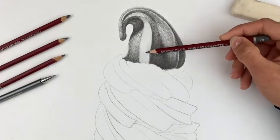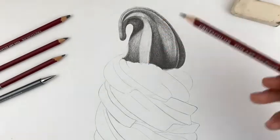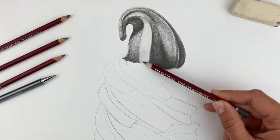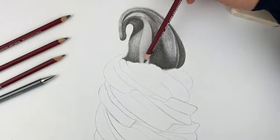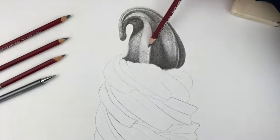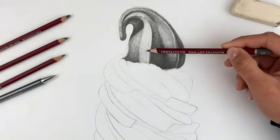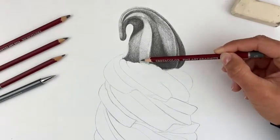Now that second column, I literally just left it there, so I'm gonna go ahead and create the shadow, because since that column is the lightest column of that top part of my soft serve, I tend to leave it last so I can really know where that mid-tone value will be and how light or how dark I should go.